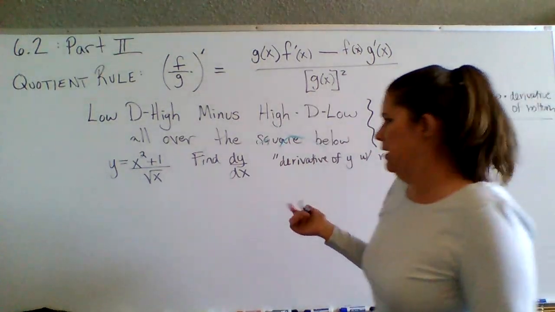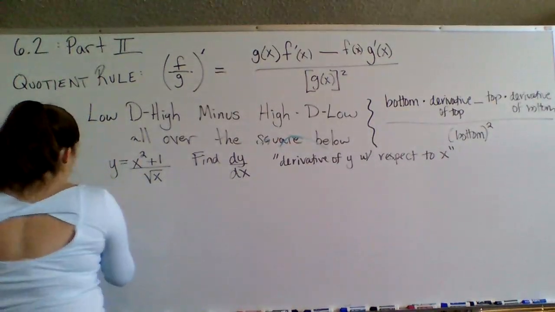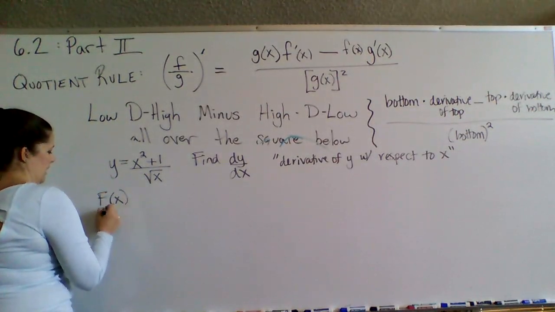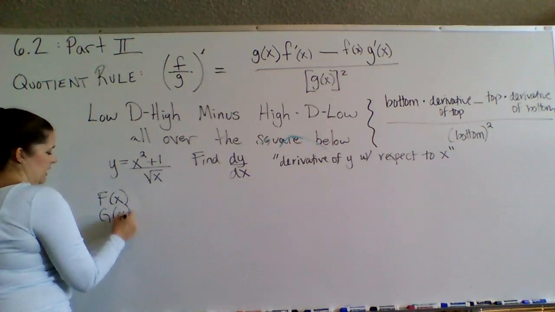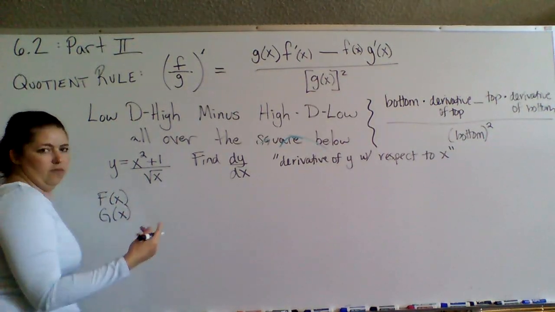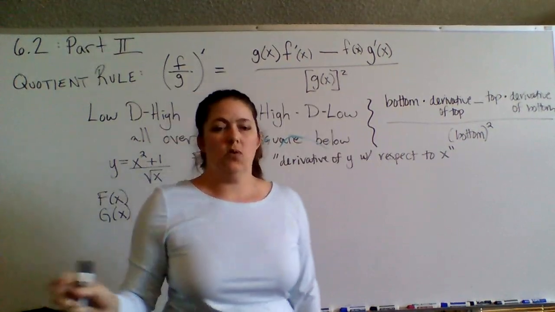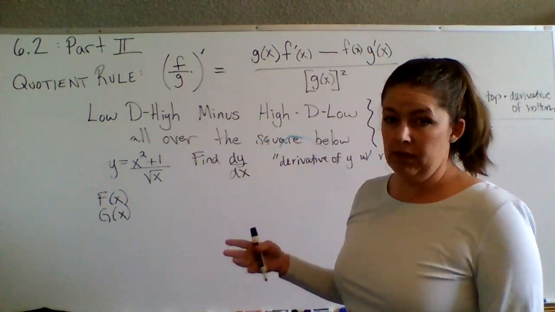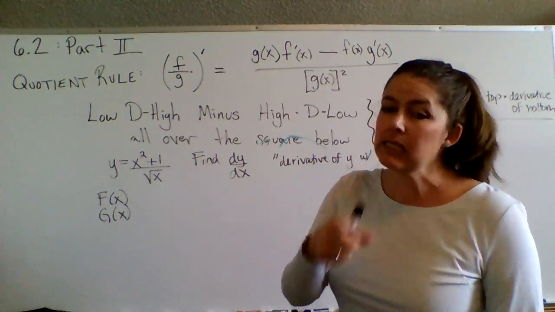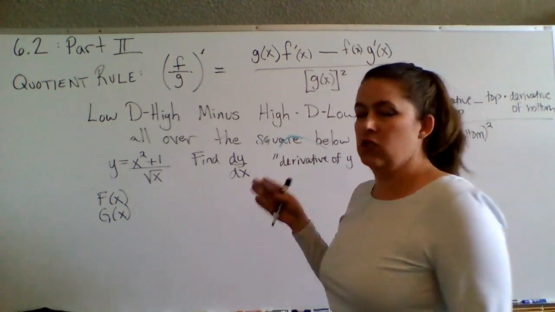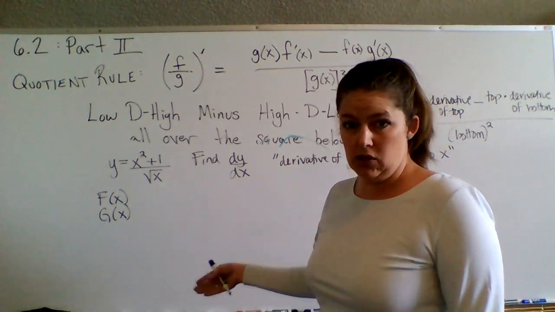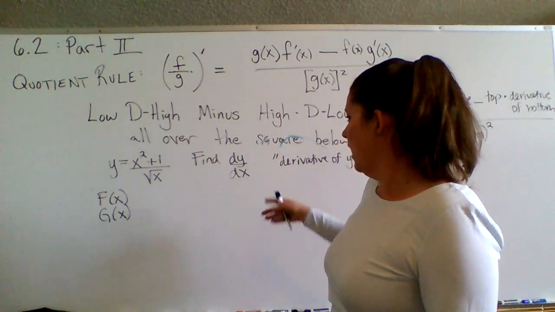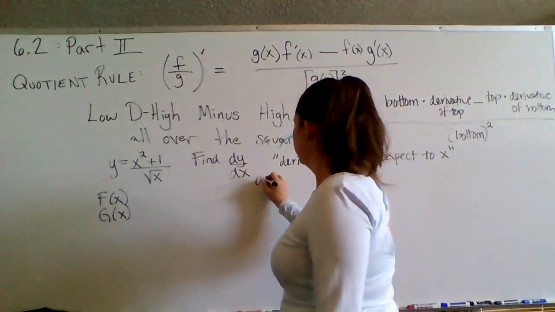A bunch of them on your homework are a capital F of x or a capital G of x. And if they had denoted it this way, then you would have found capital F prime of x or capital G prime of x, right? The derivative with the little prime tick mark. That's the easiest derivative notation. But as you get into more complicated things, and especially next year in AP Calc, you are going to have what we call operator notation.